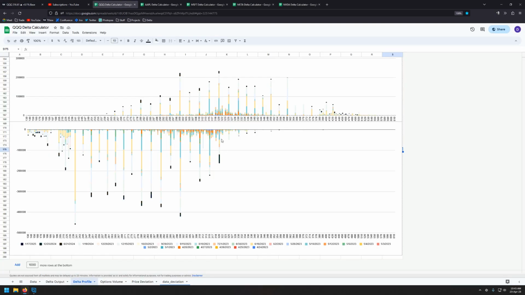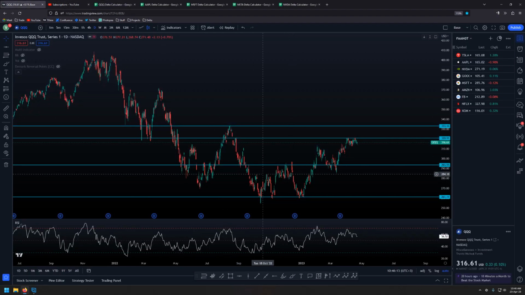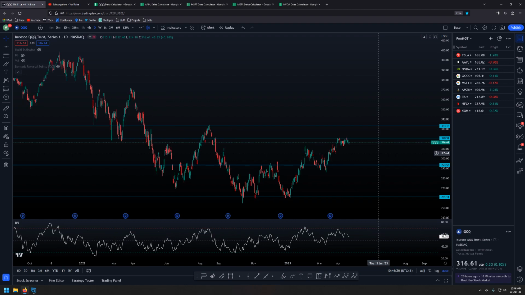Now, if we get the pullback as expected, as I explained in yesterday's video, the target is going to be 300. Why? Because it's the biggest level in the market OI wise, and it's going to reject a move through it. It can allow a move through it, but to actually gain momentum and go lower, it has to go below 290, and it's unlikely that it will do that. So this 293 level, which was the approximate midpoint of this range, is our target.